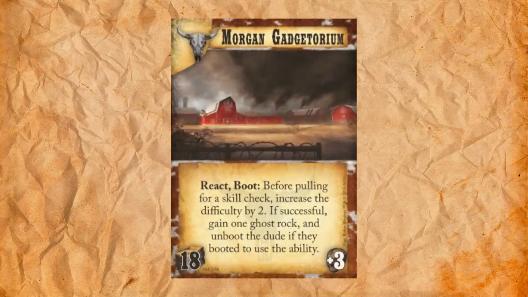The next outfit is for Morgan Cattle Company. This is Morgan Gadgetorium. It is an 18+3 React Boot. Before pulling for a skill check, increase the difficulty by 2. If successful, gain 1 Ghost Rock and unboot the dude if they booted to use this skill or ability.